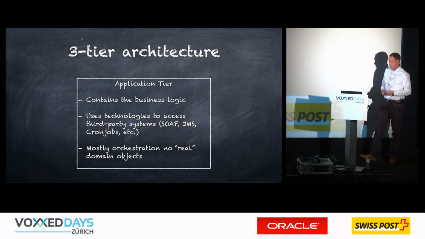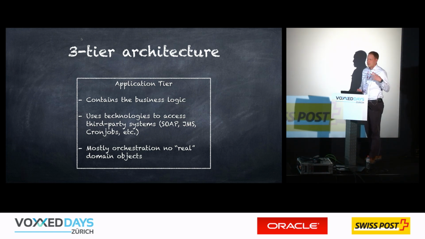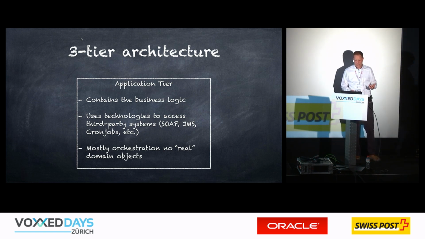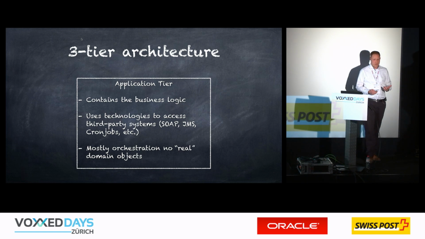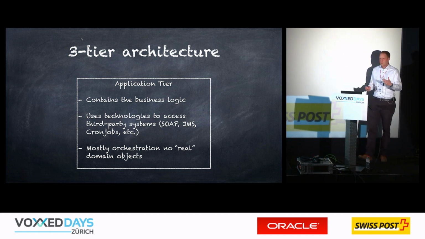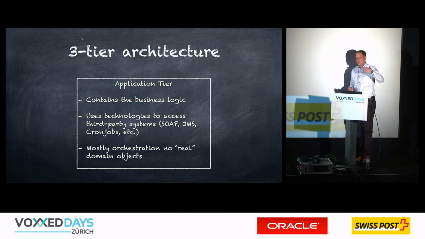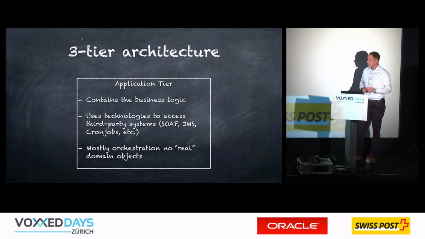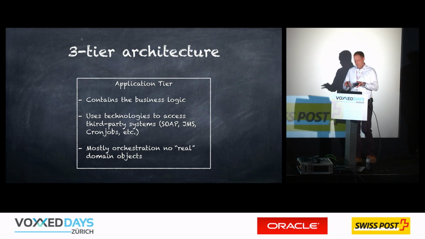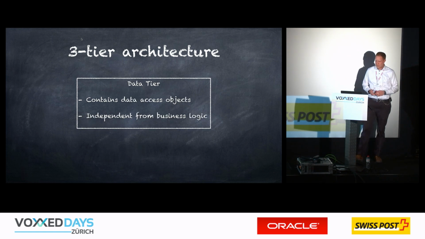Then we have the application tier, and the application tier is more or less the layer where you would put the business logic, your domain model. You would integrate technologies. Ideally, if you have to listen to a JMS queue, if you have to communicate over SOAP with other services, this would typically be done on this layer. And it's more or less an orchestration work. Like you are getting data from the data layer, maybe you take 2 different objects, you mix them a little bit, give them back to the presentation layer, and the presentation layer is returning it. And that's for me the biggest issue in this model. I will come back to that.